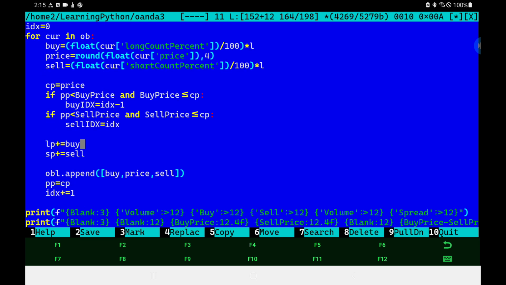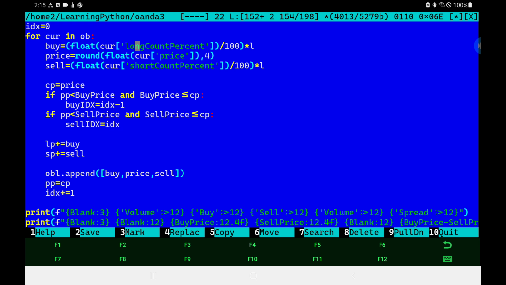Let's look at our loop. So we are going to take each entry in the order book one by one. We're going to figure out what the weight of that is, and you can use the show stop function to see exactly how this is.